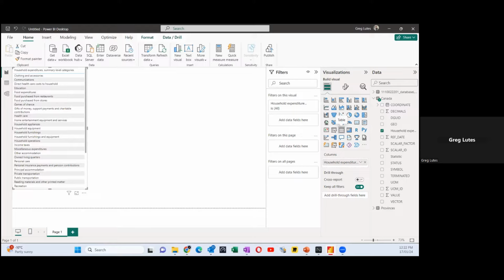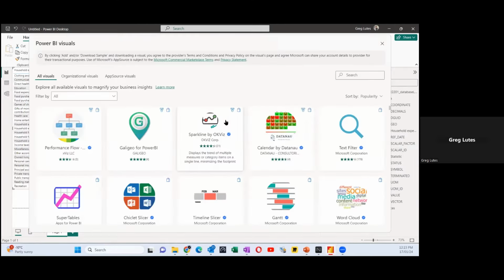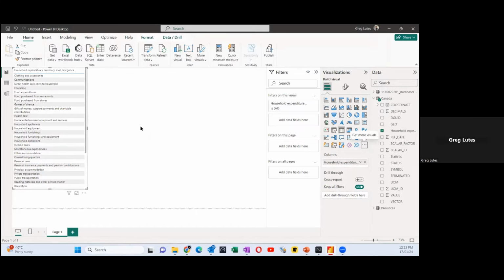And you have to admit, looking at this list, it's a lot more impressive than the different types of charts and graphs that you can build inside of Excel. There's a lot more. In fact, if you get bored of these ones, or you don't see the one that you want, click the 3-period button and click on Get More Visuals. When you go to Get More Visuals, there will be thousands of different types of visuals that you will be able to download and use. But back to our visual.